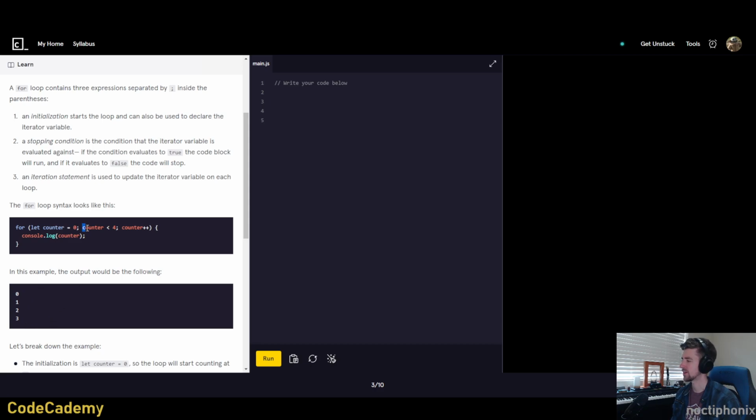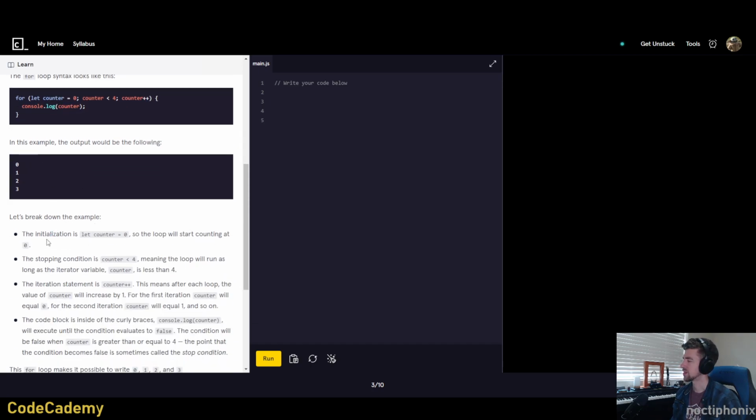It would see that the counter is not less than 4. The counter would not increase, and also the counter would not be logged. So basically, it's sort of like we can remember with an if-then statement or if-else condition that runs multiple times, but you have two things that are running even if you just have one line of code in there, because the iterator is running as well.